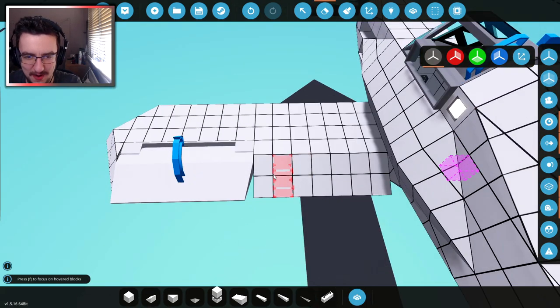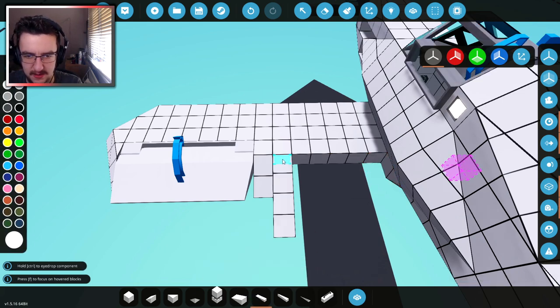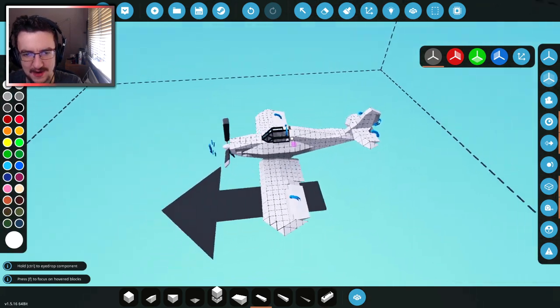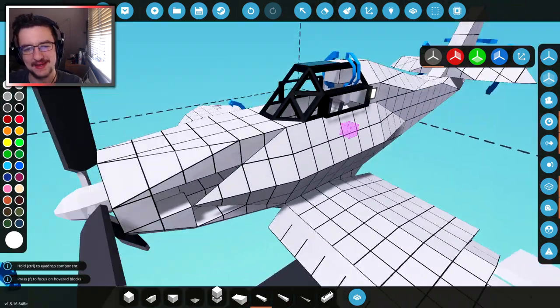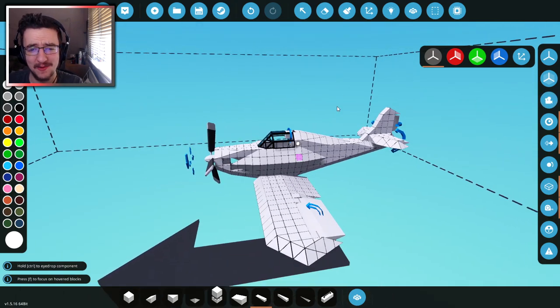Excellent. And then what I want to do is actually extend these to be bigger. So we're going to delete that. We're going to put this on in there like that. And it's going to be slightly bigger, which makes the wings look a little bit nicer. I think that works, yeah. Let's go ahead and paint it the same as the other plane. And then we'll put them next to each other and we'll see which one we like most.